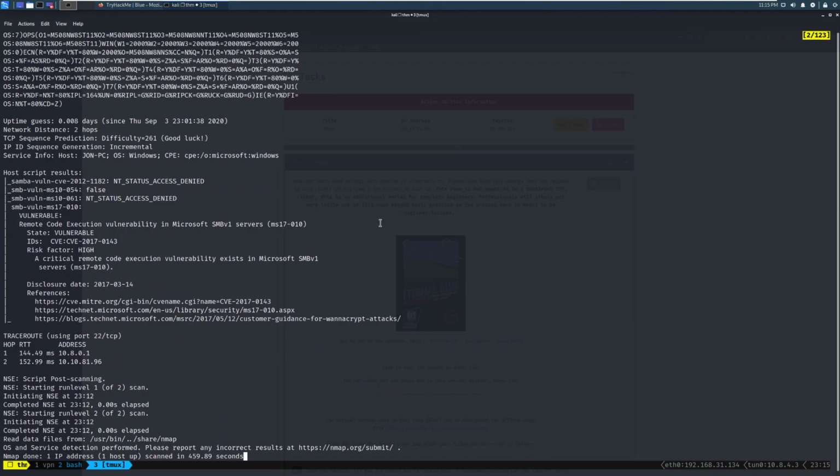Now, as you go through and do Blue, you will eventually come across this vulnerability, MS17-010. This is EternalBlue. This is actually what this box is intentionally vulnerable to, and here we can see that Nmap has actually just checked for that, where it's gone through and said, hey, let's see, and yep, we found out that we are vulnerable to that. So we can use this information by running some additional scans against the actual host. By running those additional scans, we get more information that we can act upon.